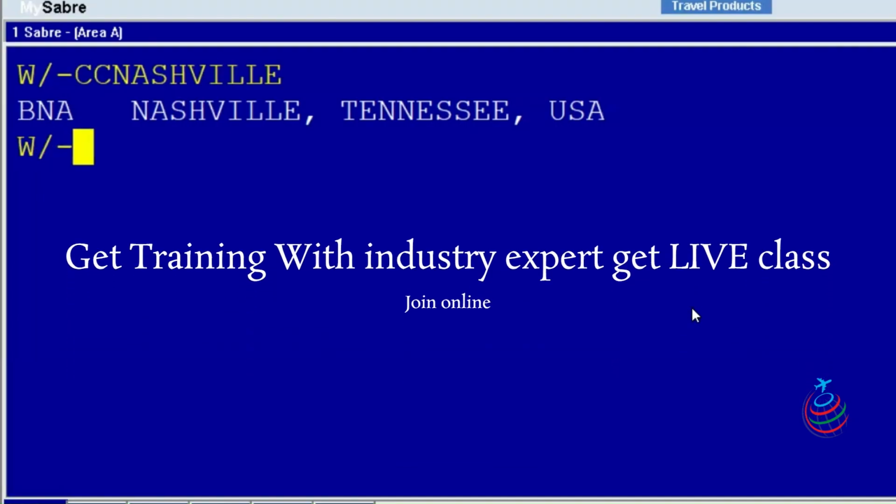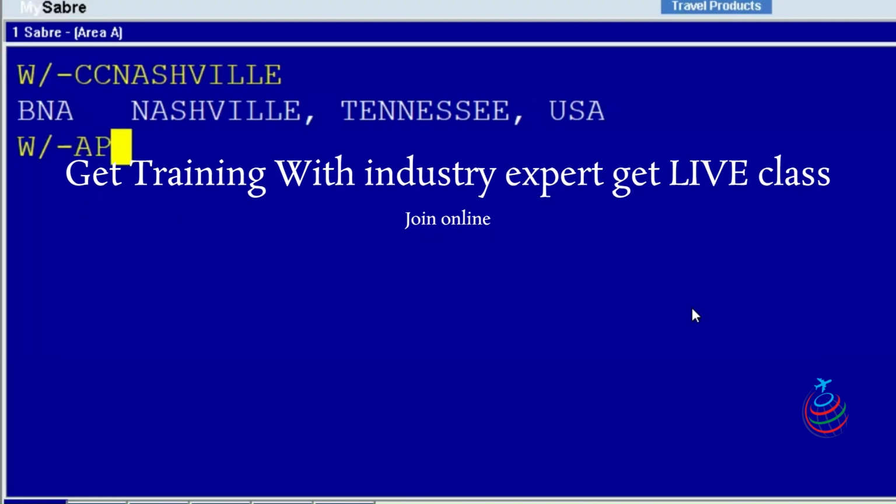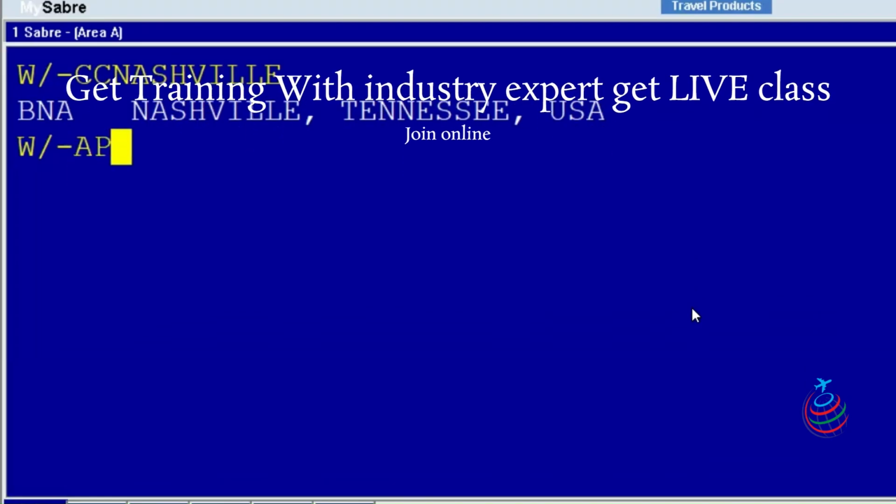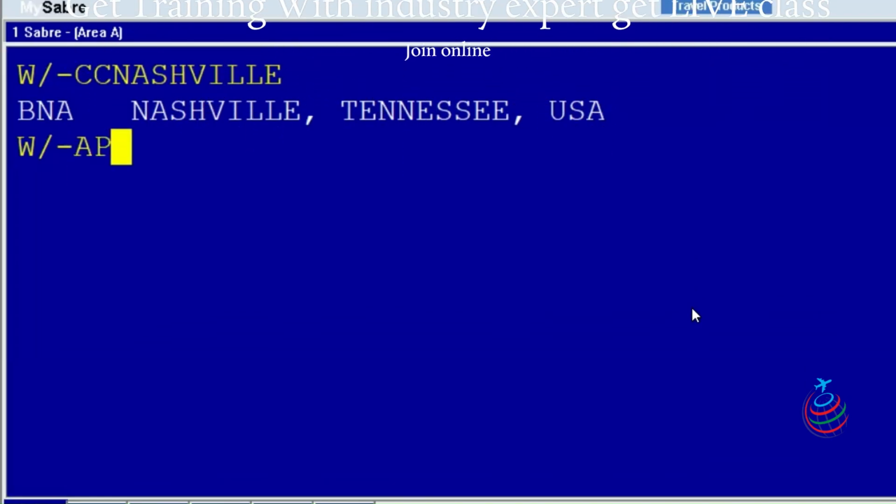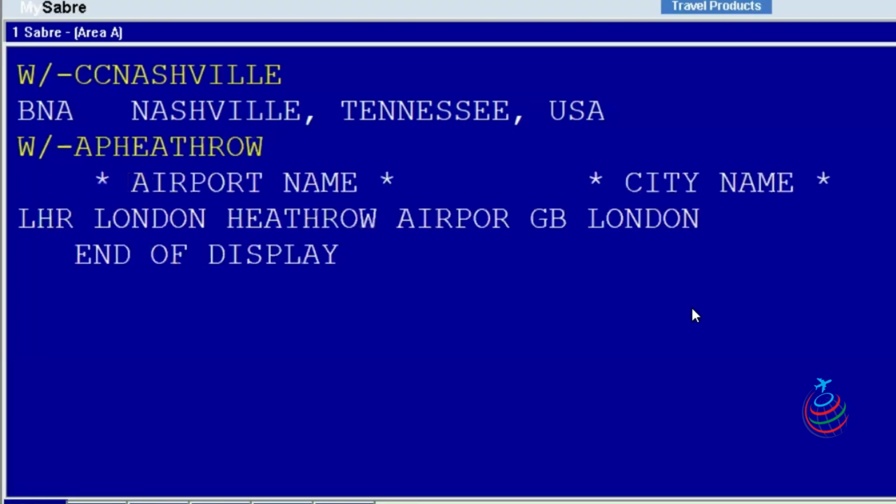I write the full name, HEATHROW, and then enter. Then you will get the information. It says airport name, London Heathrow Airport, and the code is LHR. It says it is in Great Britain, in the United Kingdom.